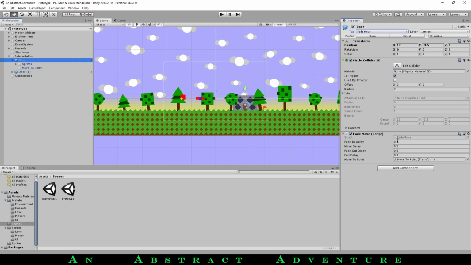So first of all, we'll be disabling the player and then waiting like 0.1 seconds, then fading to black, as we'll look at how that's being done in a second, then waiting 0.5 seconds, then actually moving the player and the camera, and then waiting another 0.5 seconds, and then fading back out from black to being able to see again, and then waiting another 0.1 seconds, and then letting the player gain control again. So yeah, those are basically what those are for, just to allow more customization with different types of doors or different types of however we're moving around.